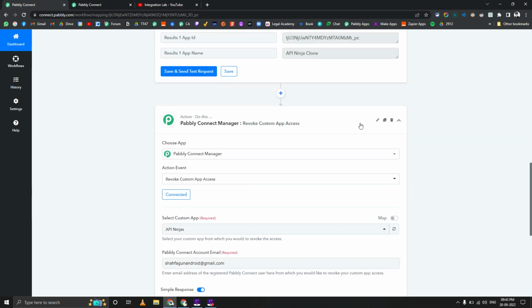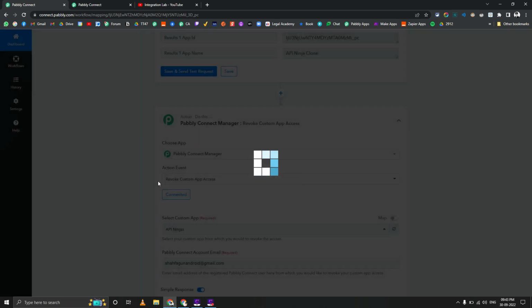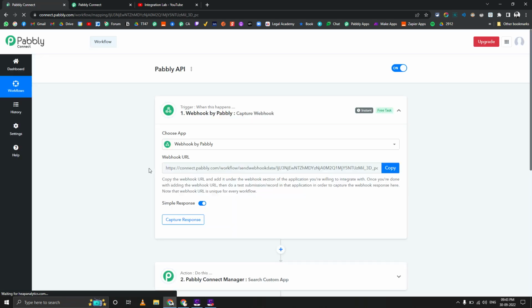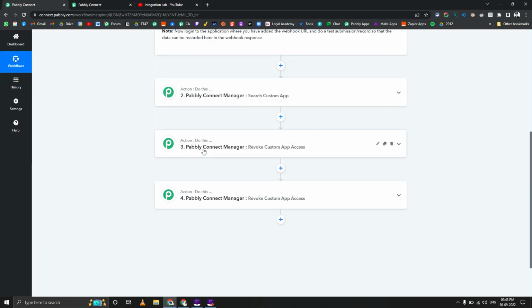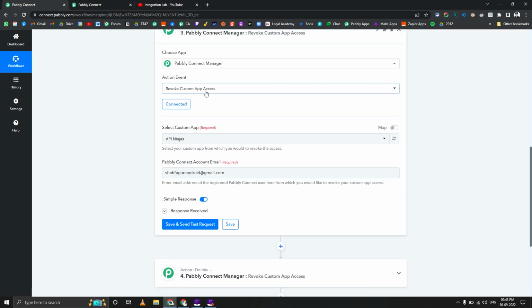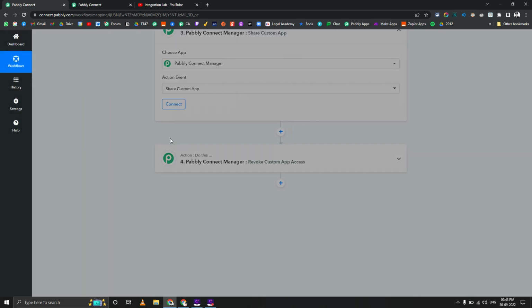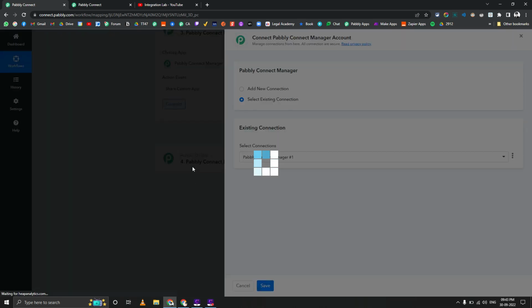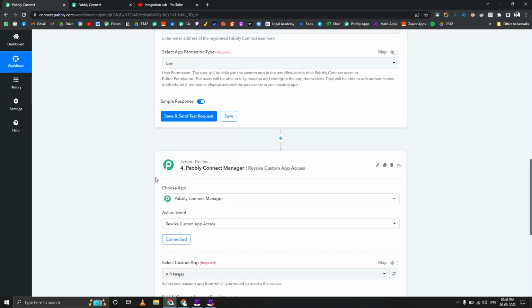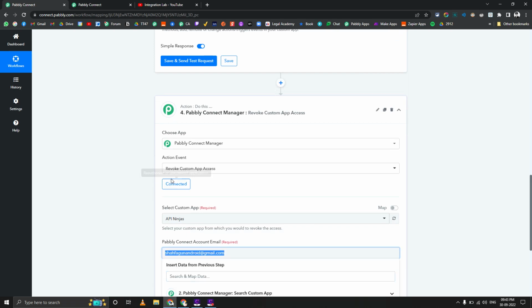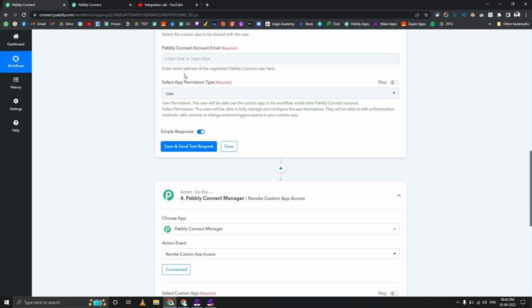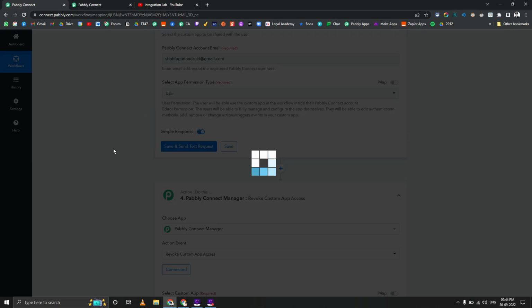I also want to check something else. Let me do something like this first. Let's go here and do something like the share custom app action and save it. I want to check what happens if that person has already started using that custom app, so let's add them here.